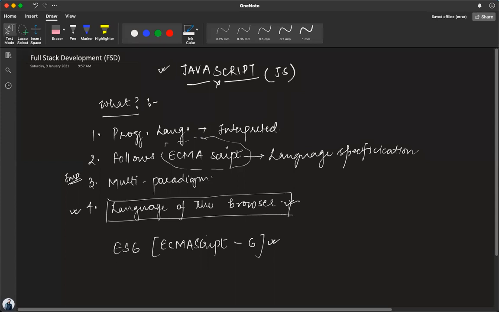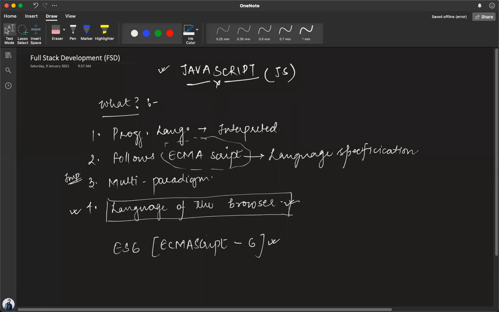As Kalpesh said, it's a backbone for front end, and not only for front end, even for back end. Even if you talk about Node and Express, these are things wherein you just write JavaScript in the back end. For example, if you work on Node, or if you are trying to create your own APIs, you can create them on something called Node. And even on Node, you can create your whole backend based on JavaScript. So JavaScript is a very versatile language that you can use in either front end or back end, or pretty much wherever you want, right? Even on the client side and on the server side, you can write JavaScript pretty much everywhere, right?